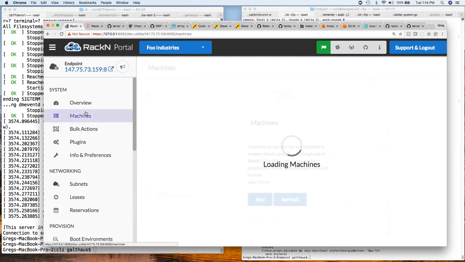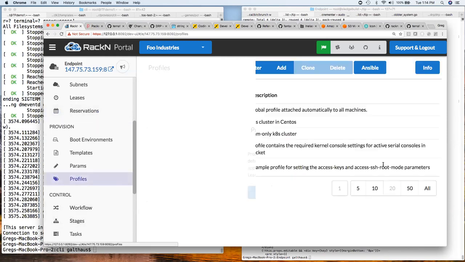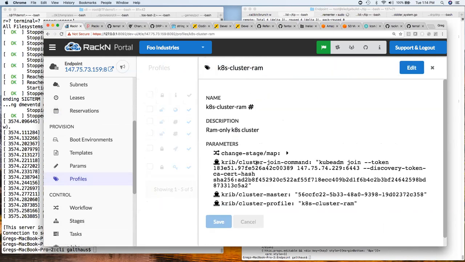Correct. So of those three nodes, if I knew the UUID of the one I wanted to be master, I could have added it directly to the profile, and it would have made that one the master. Since it was empty, the task then went ahead and just selected one of the nodes that ran. That's right. Well, they all tried to claim master. Race to master. Use atomic parameter setting to guarantee that only one of them wins. So you can see the master finished.